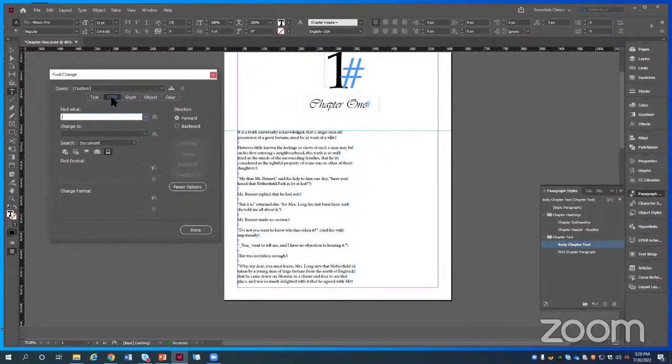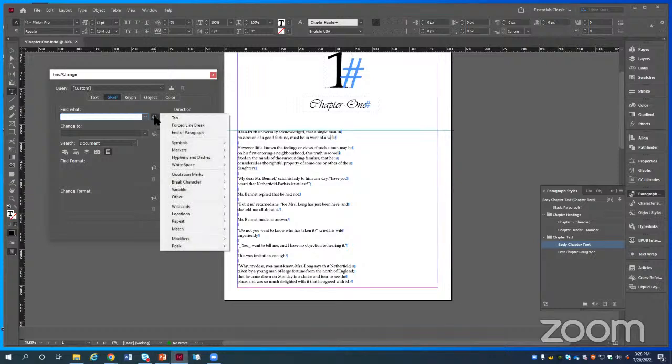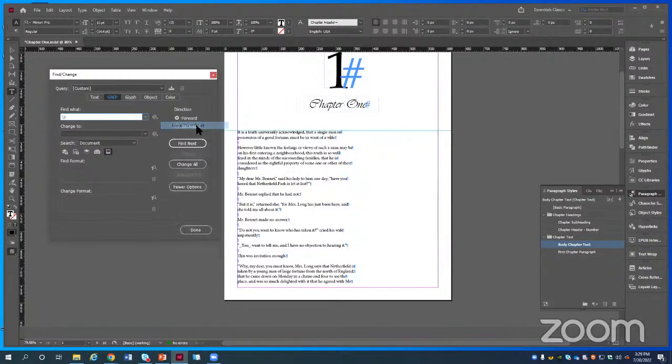So I showed you some basics for text editing. We're going to go over here to GREP. And so what are we looking for? Well, right here, it'll have a history with that drop down, or if you click this @ symbol, this is special characters for search. So you can have it look for a forced line break or end of paragraph, etc. There's a lot of different options here. So you can do forced line break and change to blank, for instance. So if we do Find Next, it's saying I can't find that.